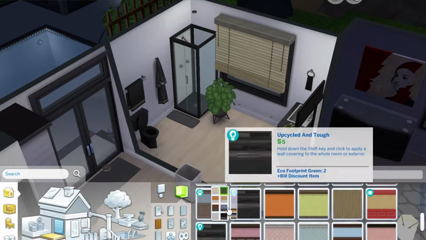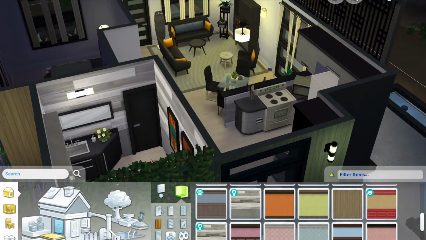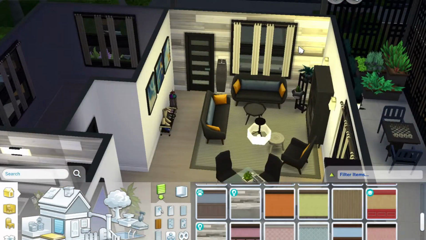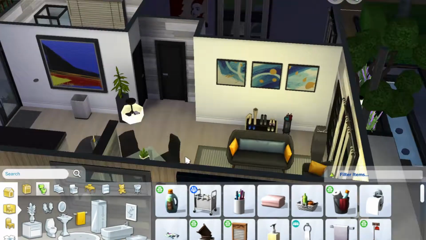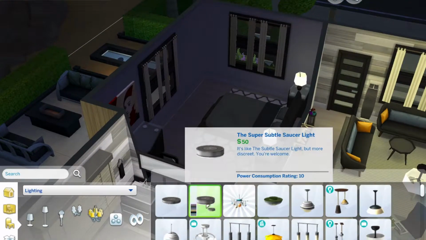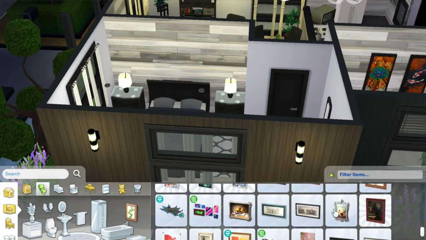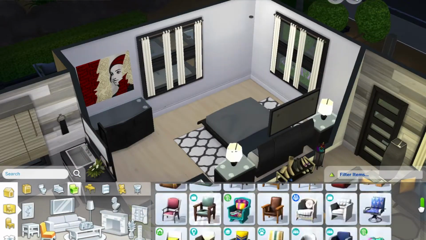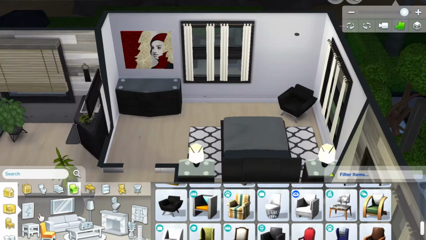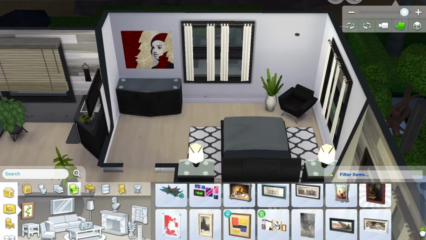Now for the final touches, I noticed that I had the same wallpaper throughout the entire house. Plus, the bathroom looked empty to me, like I mentioned, so I wanted to add a patterned wallpaper to make it look a bit busier. I used that one from Eco Lifestyle as an accent wall all throughout the house, and I think it really helped and really closed the spaces where I needed them. And then I'm just finishing up the decor in the bedroom with some chairs and plants.